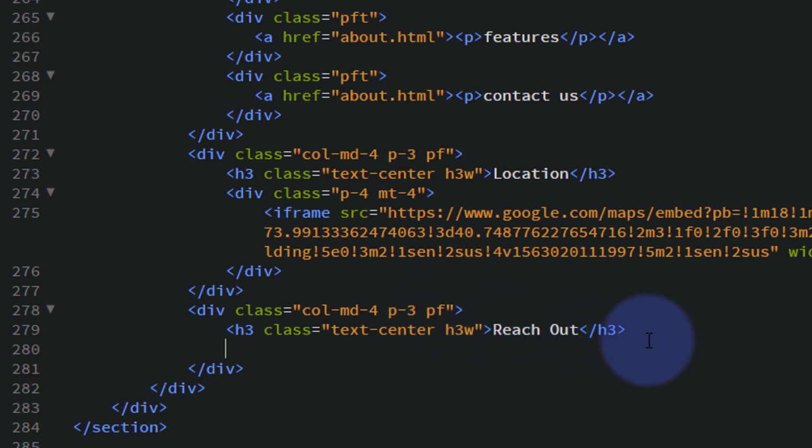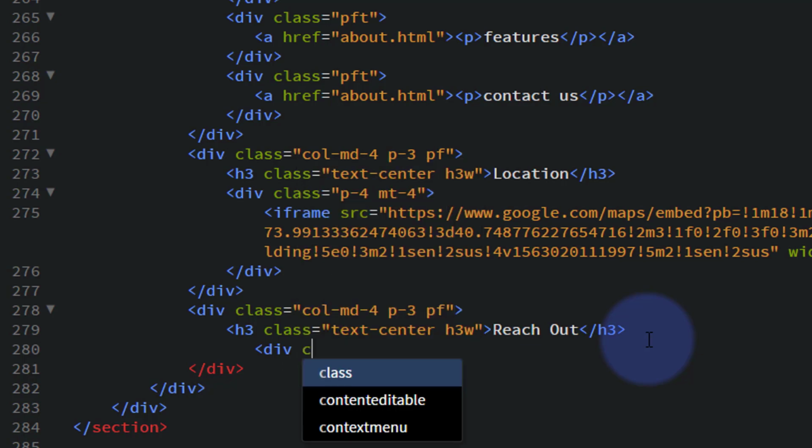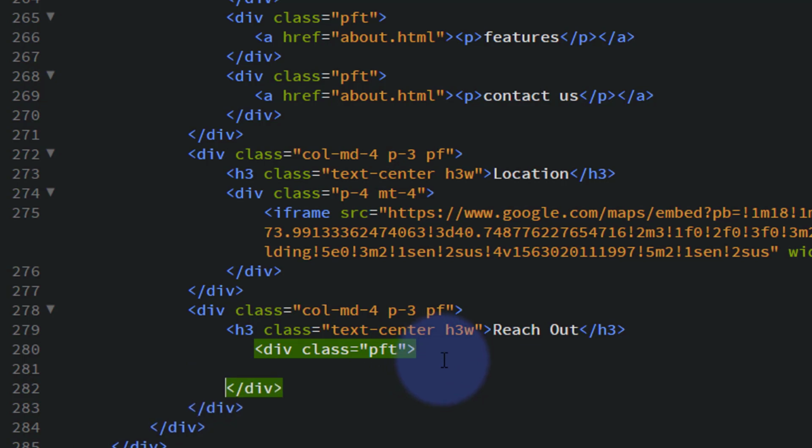So let's start a new div, and I'll give it a class of its own, which can be sort of pre-footer text, PFT. That's fine. And inside there is where we want to put each of our contact details.